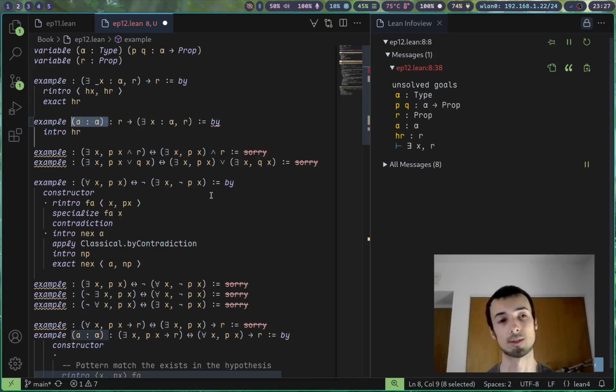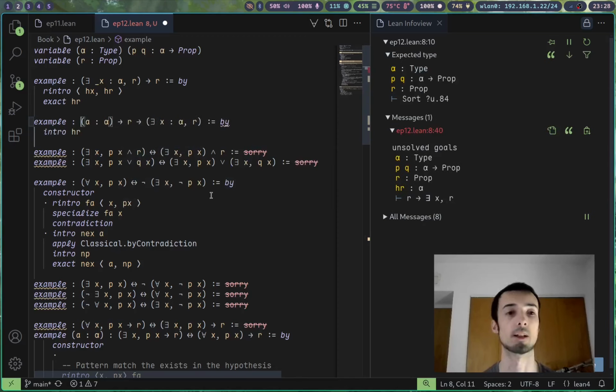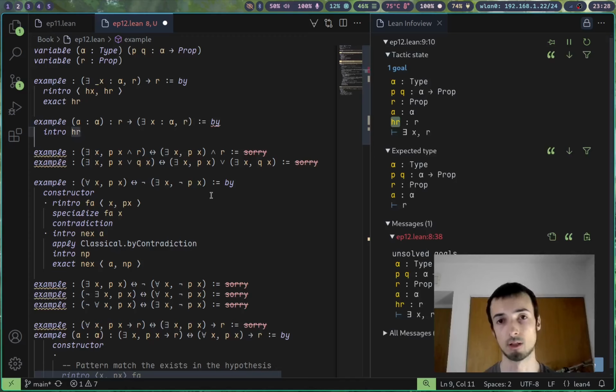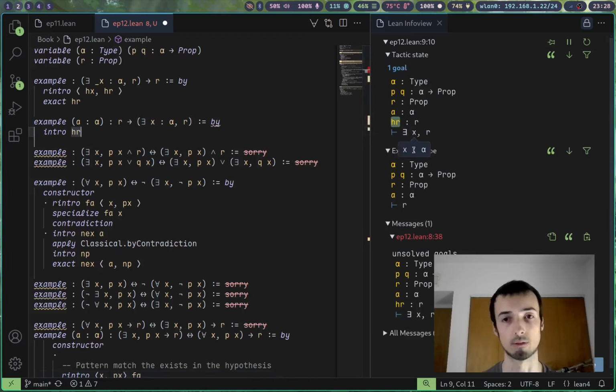So if you want to prove this, right? If this were a theorem and we were applying it as a function or something, you would have to give an a of type alpha, and then you would have to give an r. So in other words, this is all exactly the same as this, no different, right? These two things are isomorphic, but we'll stick with the original proof and we'll say intro hr. And then it's a little bit convoluted because when we're looking at the goal, we don't really know what the type of x is, but we can recall that it's, or mouse over it in the goal and know that it's of type alpha.